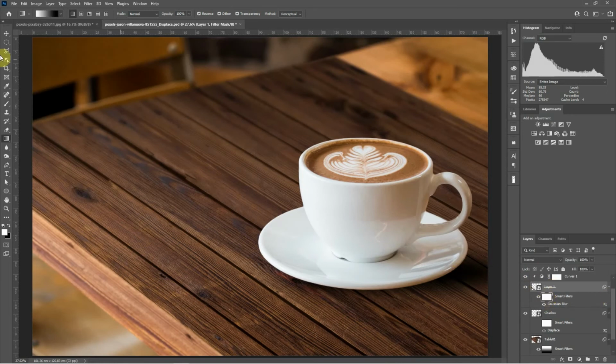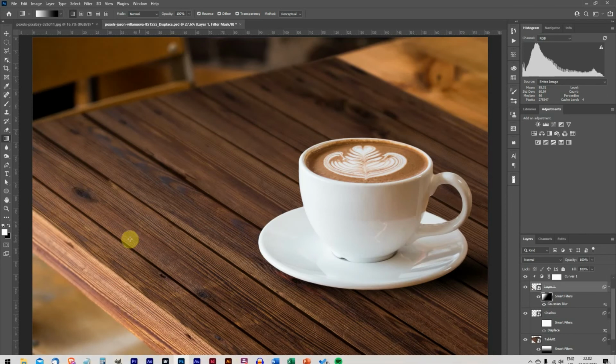I select the mask, my gradient tool is active, and I'm going to get the gradient going in the same direction as the edges, and yeah, that looks okay.